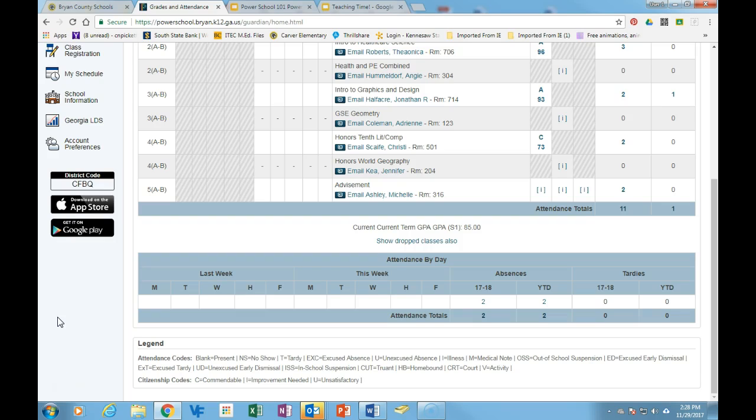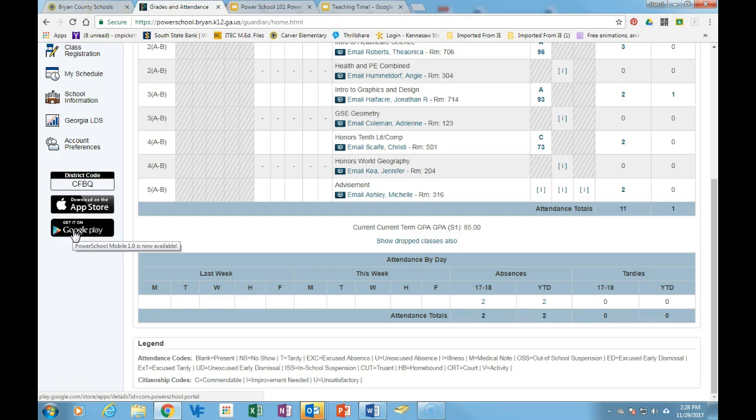A third option for accessing your child's grades and attendance would be to download the PowerSchool app on your phone or device. To install it, if you have an Apple device, of course you'll go to the App Store, and Android, you'll go to the Google Play. Type in PowerSchool Mobile.